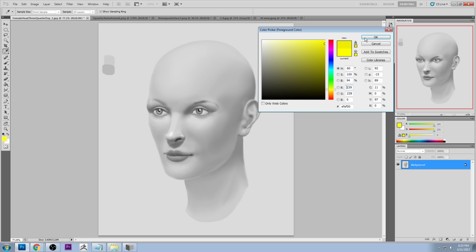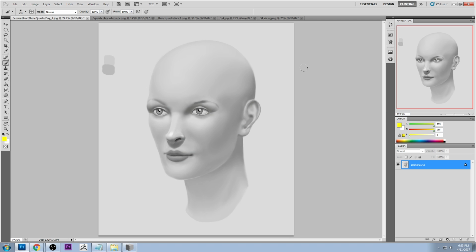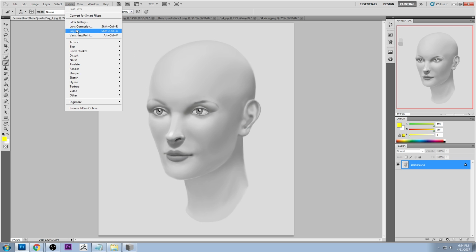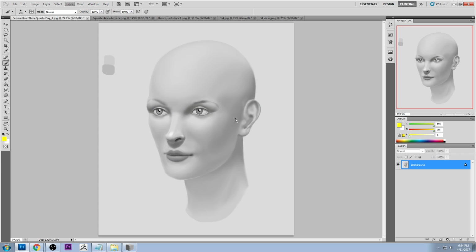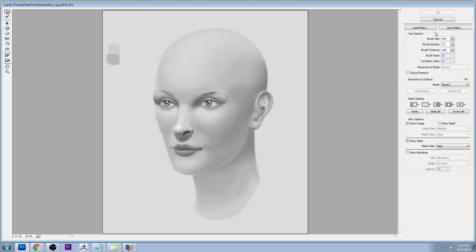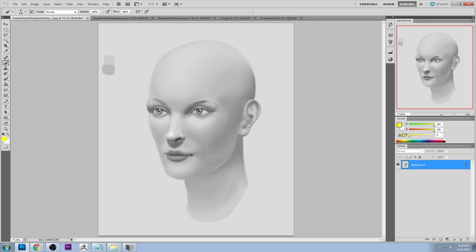Okay, so let's paint over something. Let's do the fun stuff. Lesson is over. So we are seeing a lot of this side against this side. So this half of the symmetry line needs to go. So what we can do is using liquify, take care of that. The nose is a little bit small, and once I move this part of the eye, this part of the face over, let me just do it this way. Just like that.